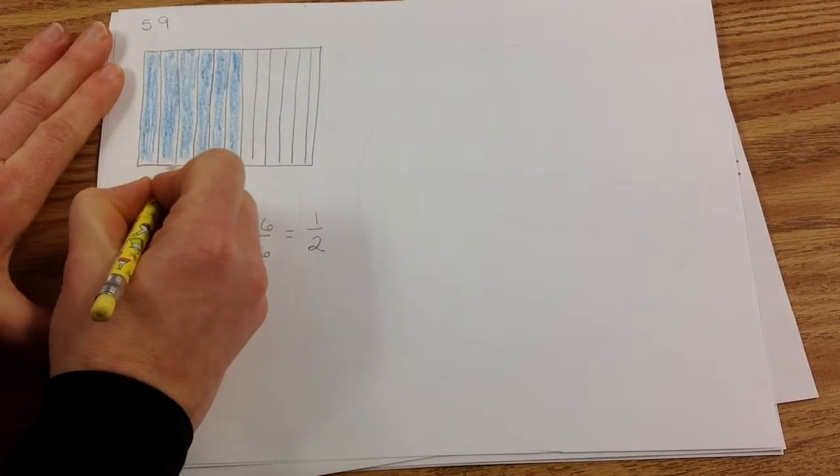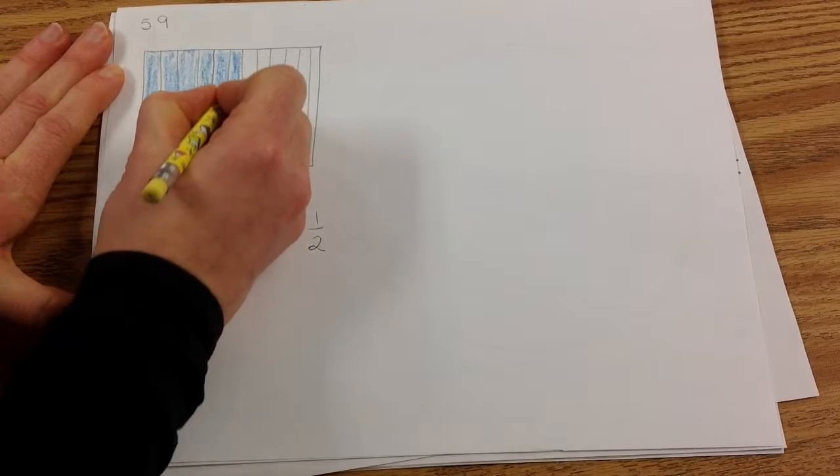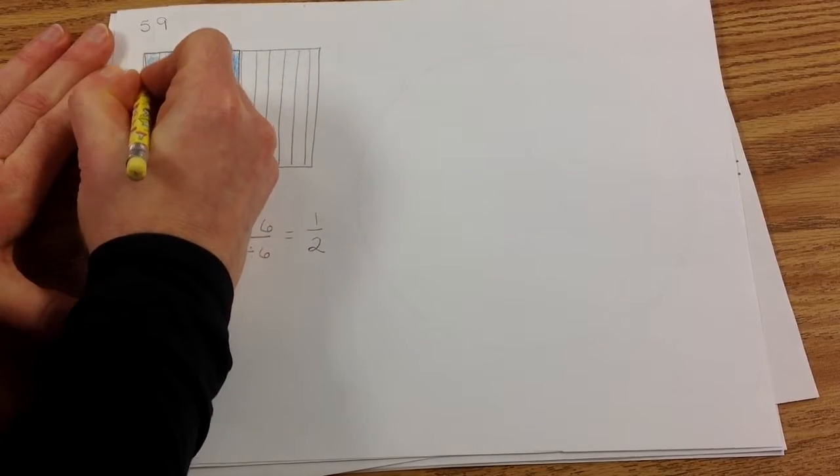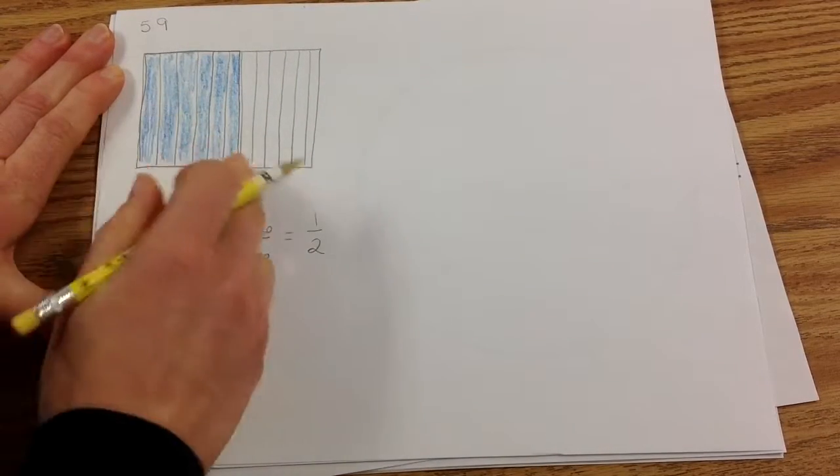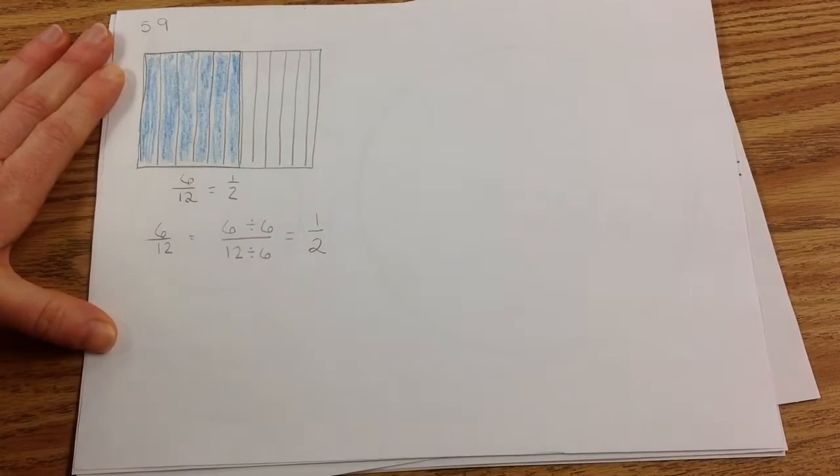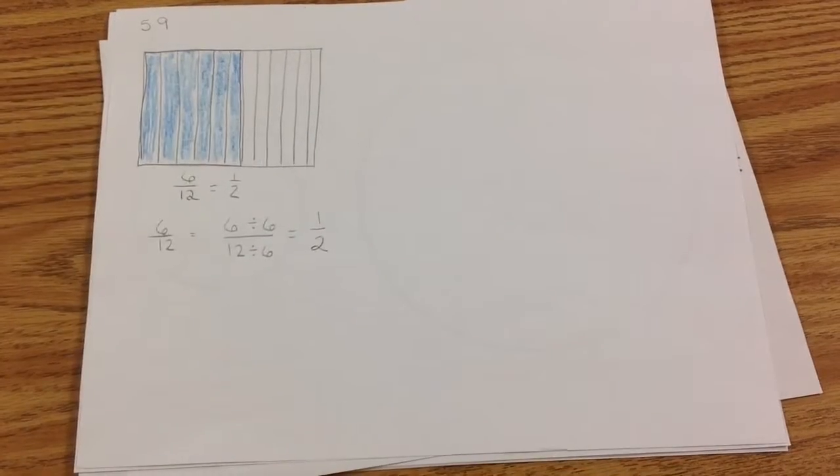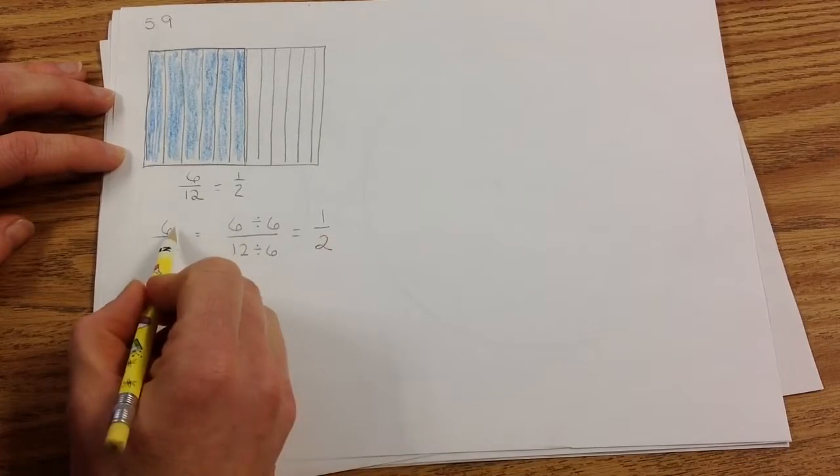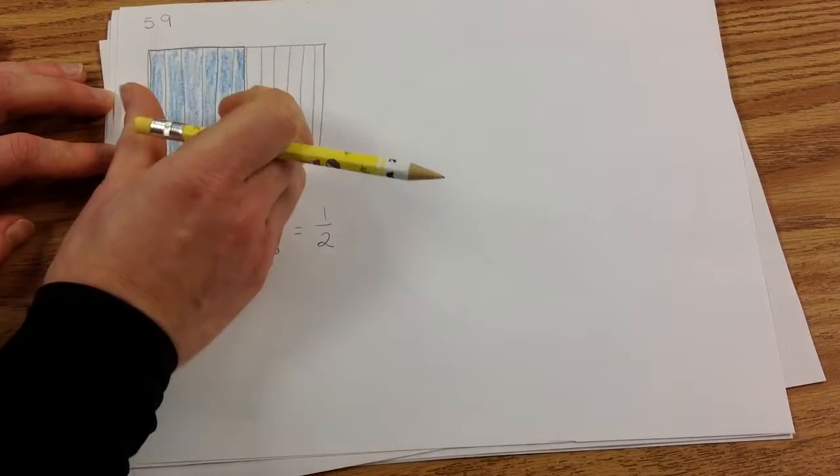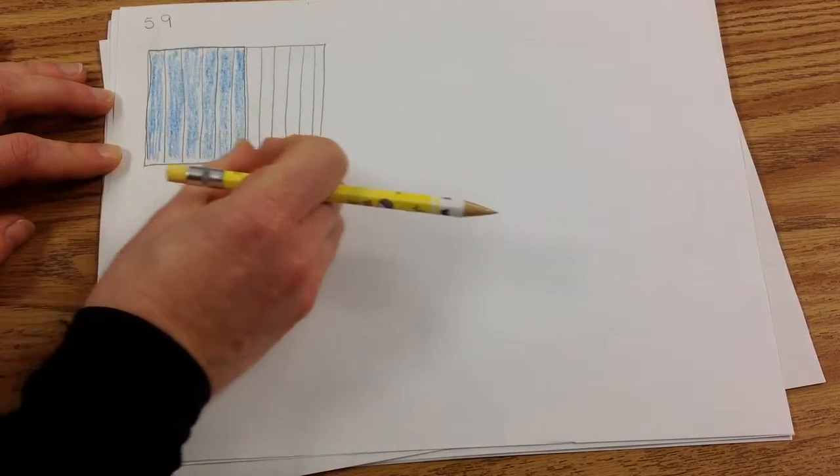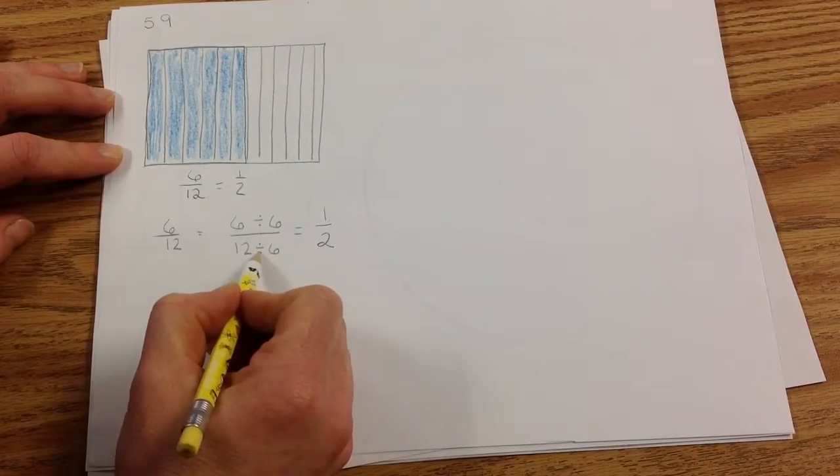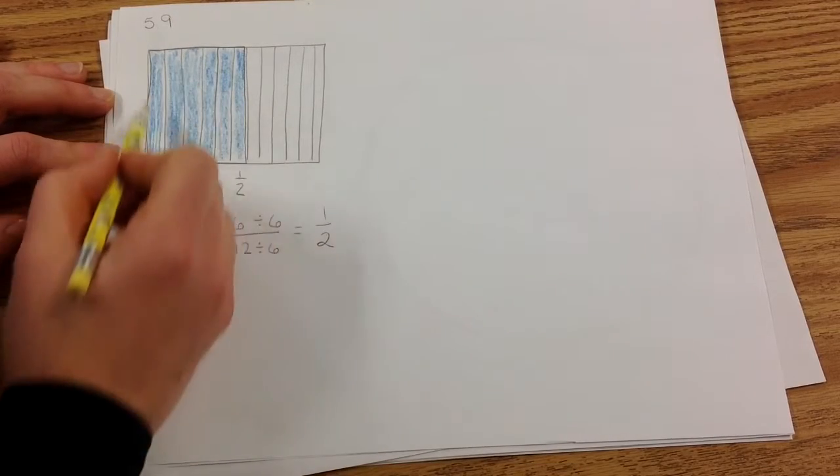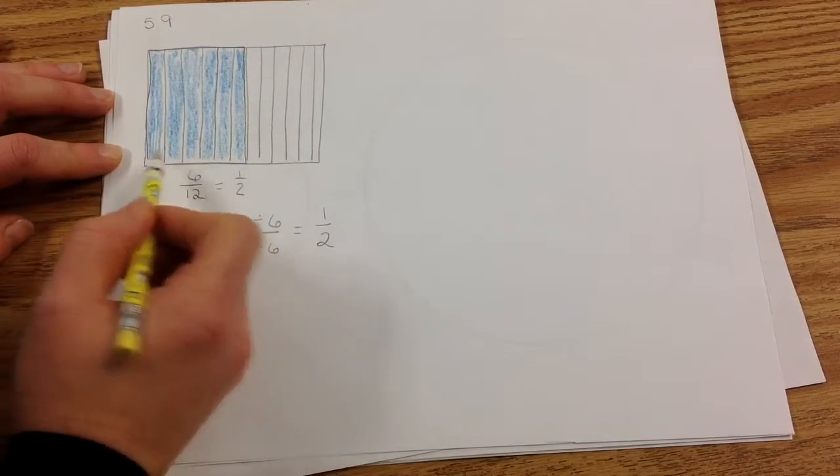If I look at this whole piece here, I see that this is 1 section out of 2 sections. So if you look at the size of our units when we divided them, they got bigger. This whole unit is much larger than the original twelfths. So when you're dividing, your units get bigger. When you're multiplying, your units get smaller.